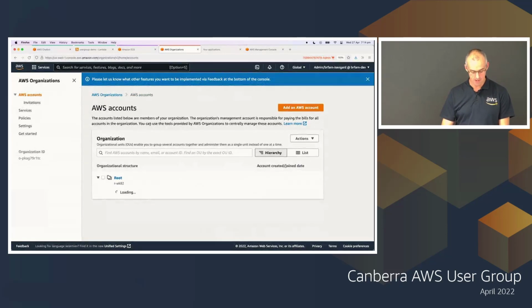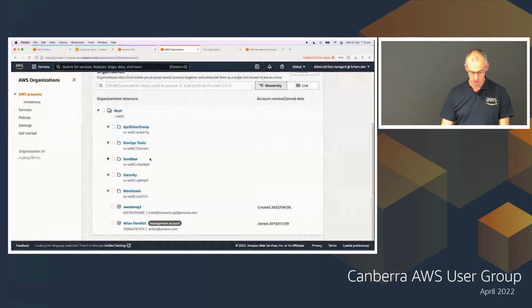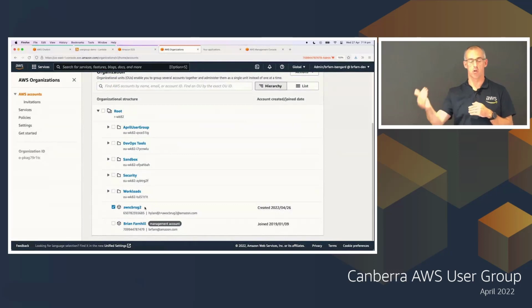Now, the other part that we mentioned was closing an account. It's important to note here that for closing accounts, you still need to unmanage it out of Control Tower if you're a Control Tower customer. Because that takes quite some time, I've pre-done that for the purposes of this demonstration. So this account here used to be a Control Tower provisioned account. I've unmanaged it from Control Tower, and so now it's just in the root OU of my organisation.